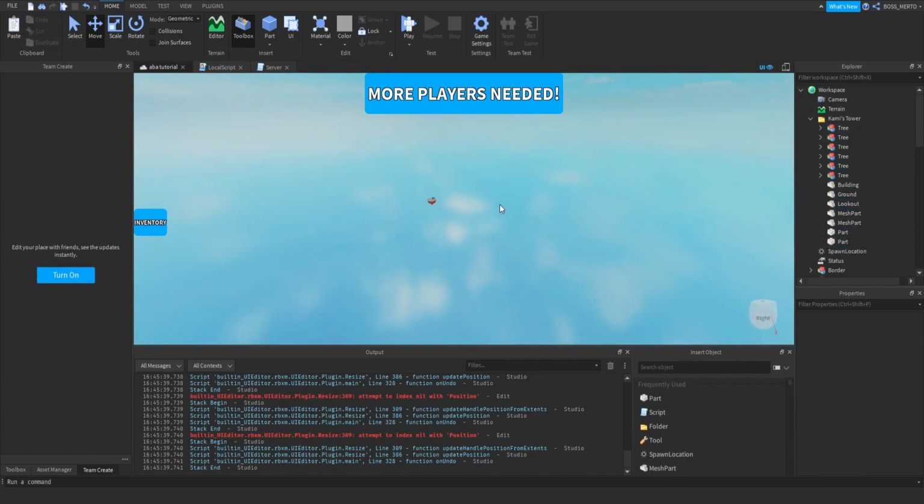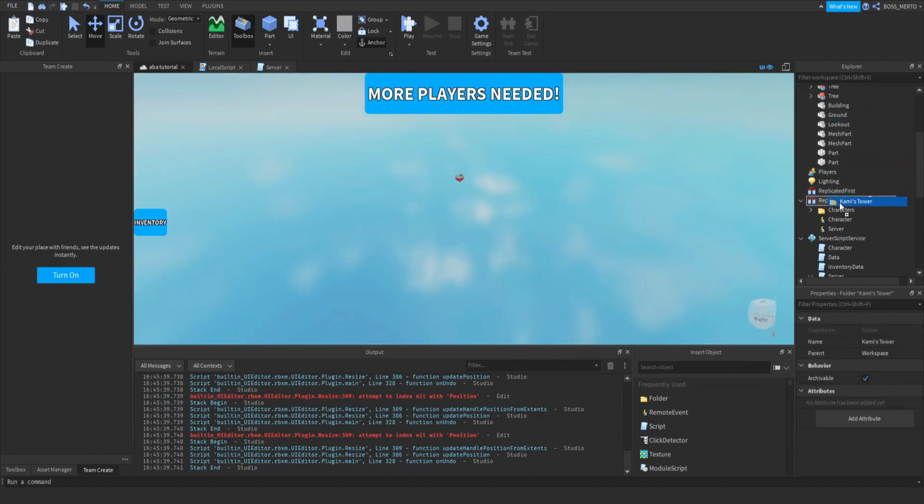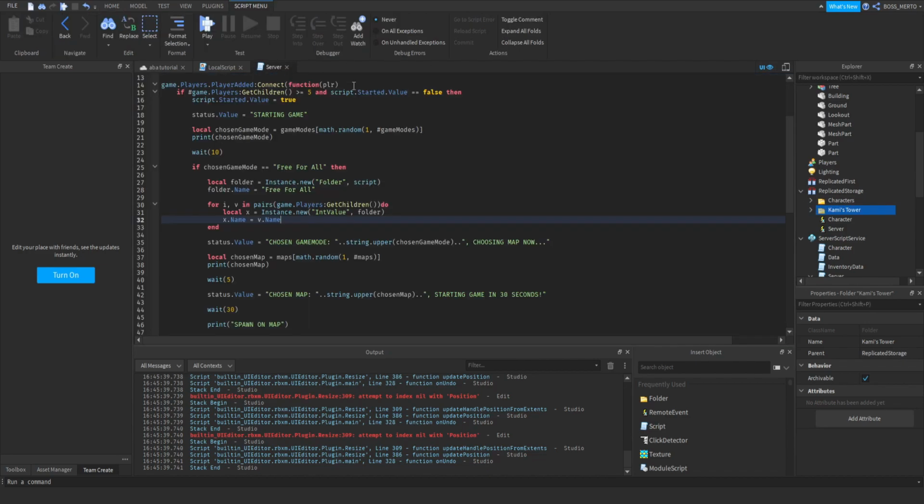Okay, there we go. So that should be far enough. Now move it into ReplicatedStorage, and we are going to clone it out every time it is supposed to spawn.